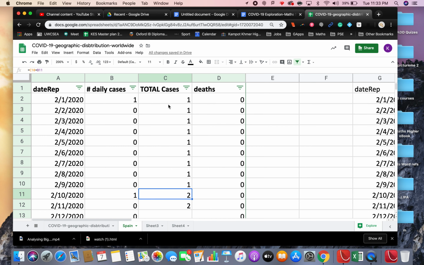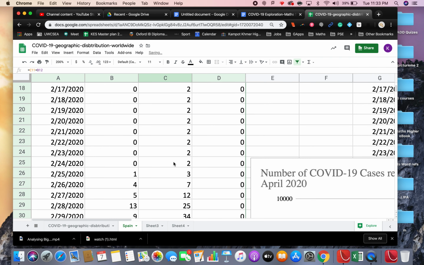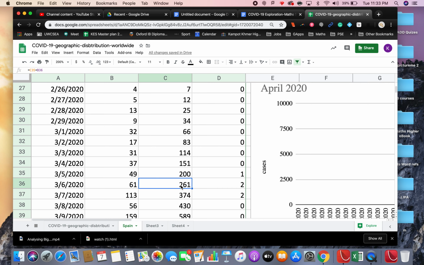So in this here, if I click in the formula bar, in there is a formula: equals the cell above, the total number of cases so far, which is obviously only 1, plus the number in the cell to the left, 1 plus 1 is 2. Okay. Now if I just keep dragging that down, either by dragging down or double clicking, it will populate all the numbers down here. Now let's just check some of these out.